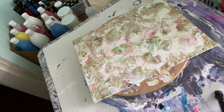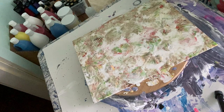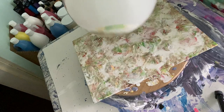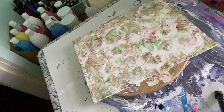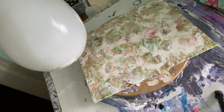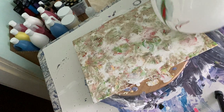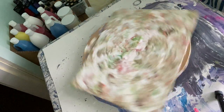Just want to make sure I have it all the way off the side of the canvas. Oh, I like the red in that one. Red's coming through like that. And all right, it looks like we've got success all the way on the outside of the canvas. Oh, there's a couple areas down here. And, all right, give it a whirl.